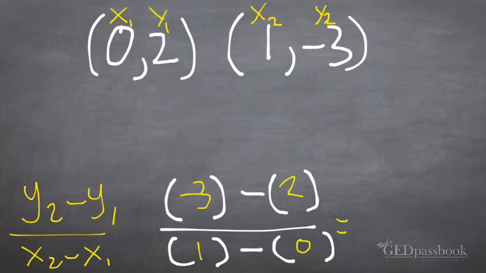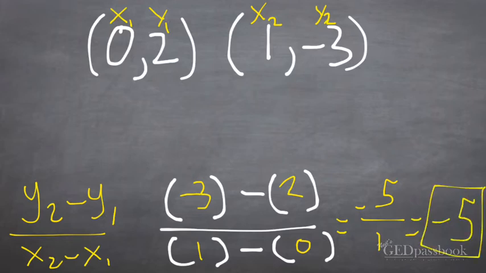Next thing you know, we come out with the slope of what? -3 minus 2 is -5 over 1 minus 0 is 1, which breaks it down to being -5 as a final slope. Nothing new here. This is what we did yesterday. So you have to do all that just like from yesterday. You have to find the slope first. Your m equals -5. All we have to do now is go find our b mathematically.